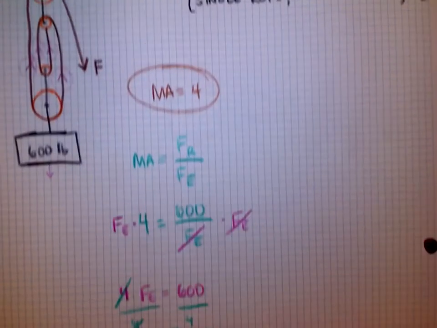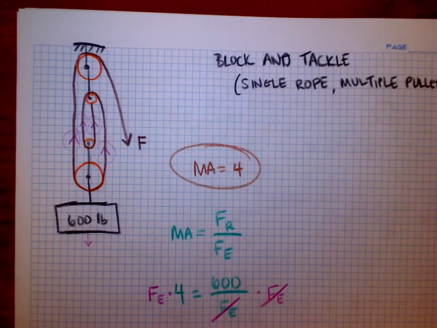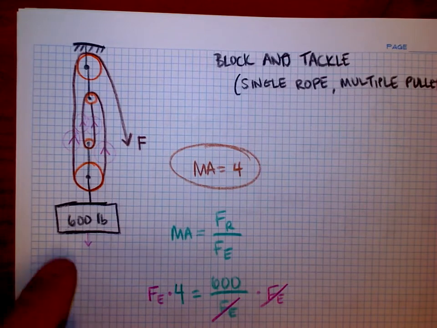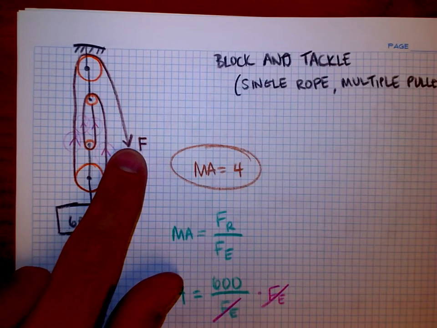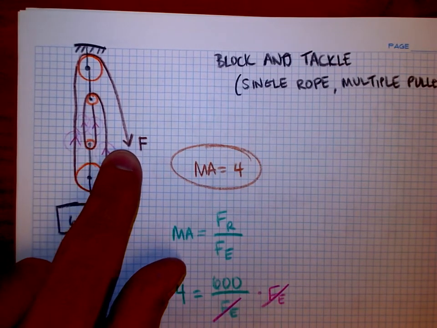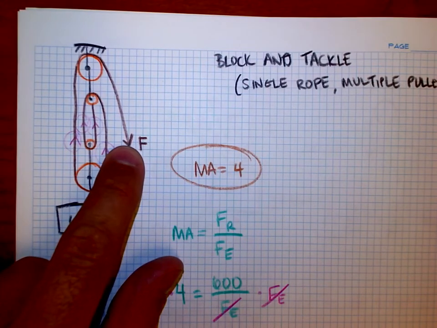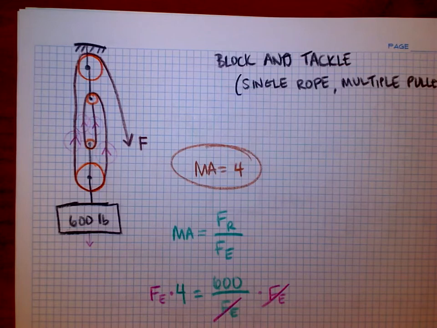When you're working with multiple pulleys and just a single rope that's wrapped around them like this, that's called a block and tackle. And I need to count the number of strands that are pulling up. So in this case, it's every one but the one I'm pulling down with at the end. And most of the time, to be honest, you're going to count all of the ropes here, and the question is going to be, am I pulling upward or downward with this one? That's typically going to be the one that you look at with the block and tackle system.